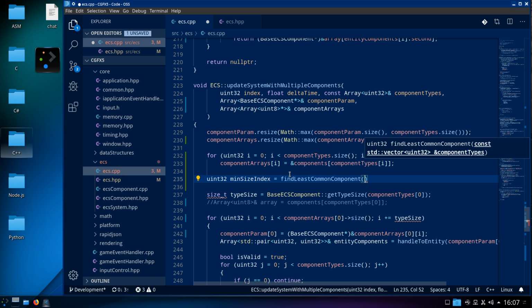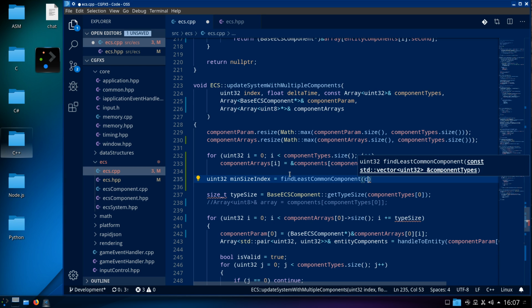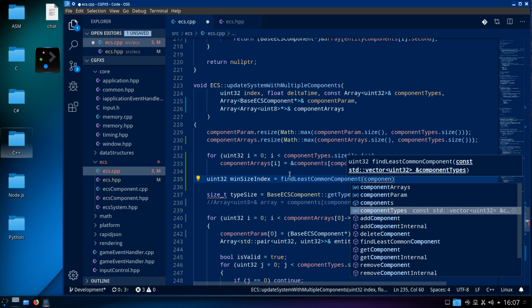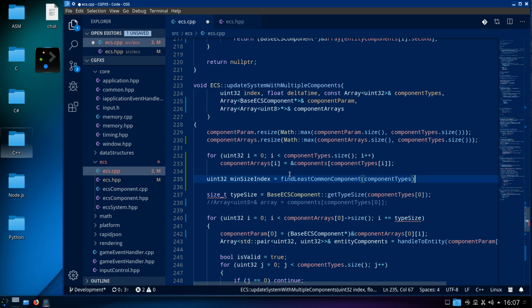It wants our component types. That one. Semicolon.